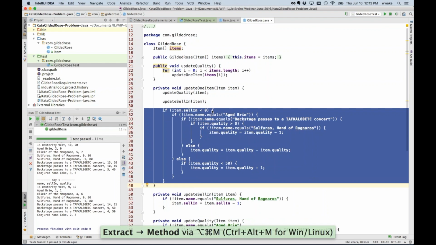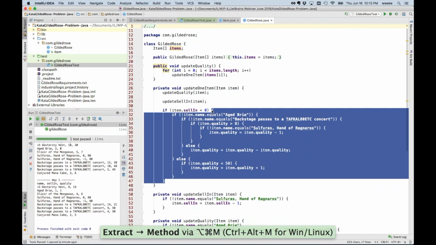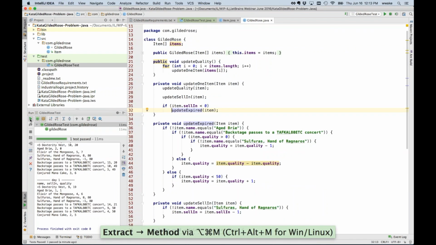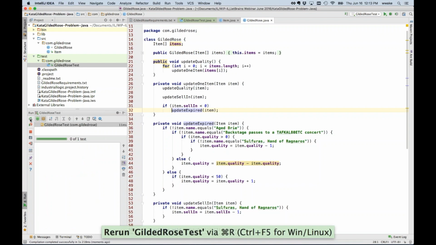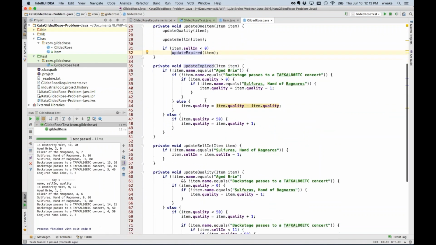Update expired. And I've been using straight automated refactorings that I pretty well trust, so I think I'm going to have no problem here, but run it again just to be sure.